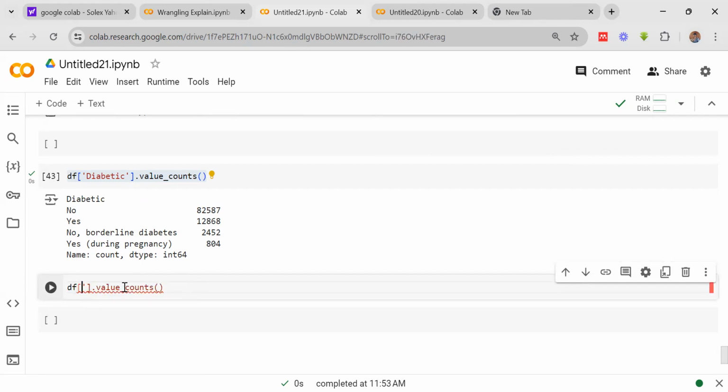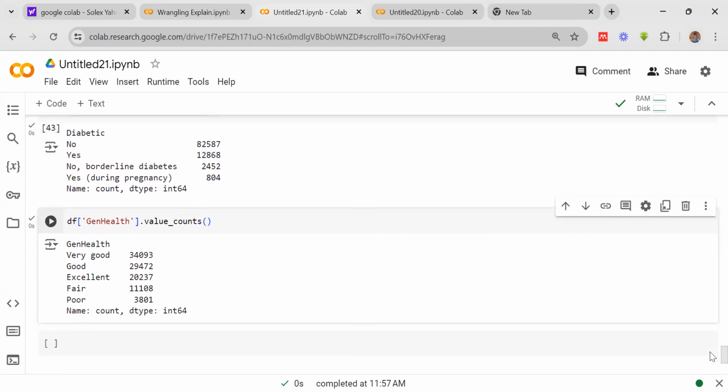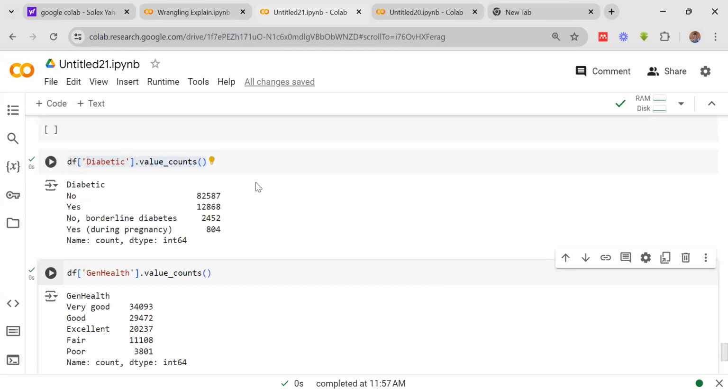Okay, I want to check what is inside the general head that is making it 5. These are what I got: very good, fine, good, excellent, fair, and poor. Okay, good. We don't need to change anything. The only column we have to work on is our diabetics.